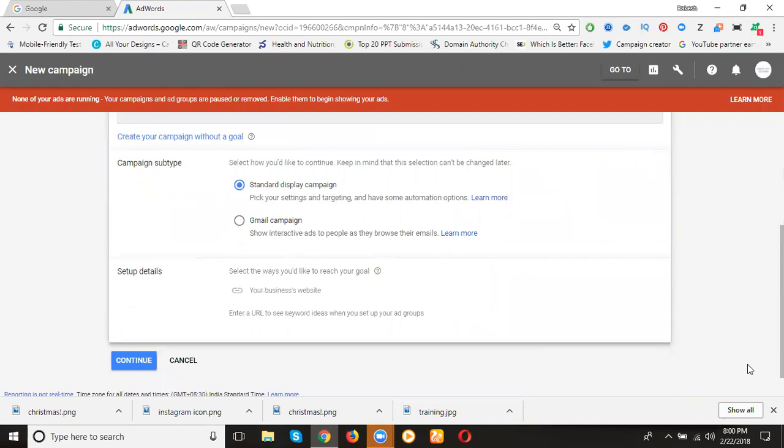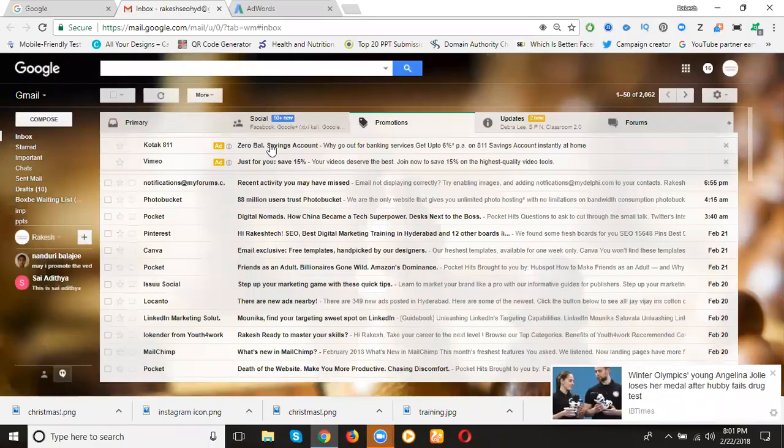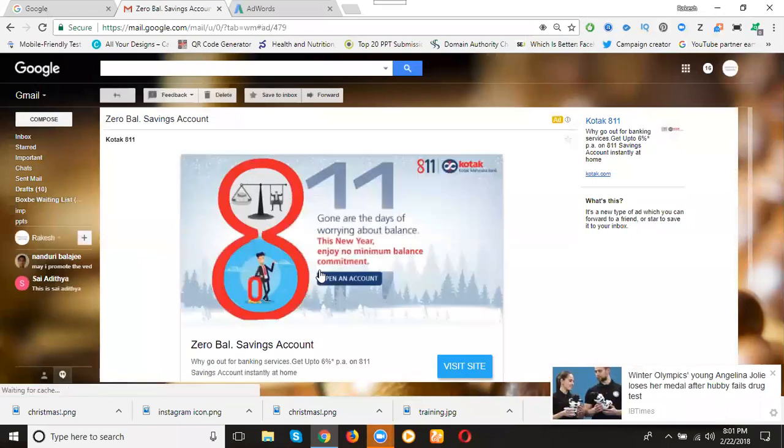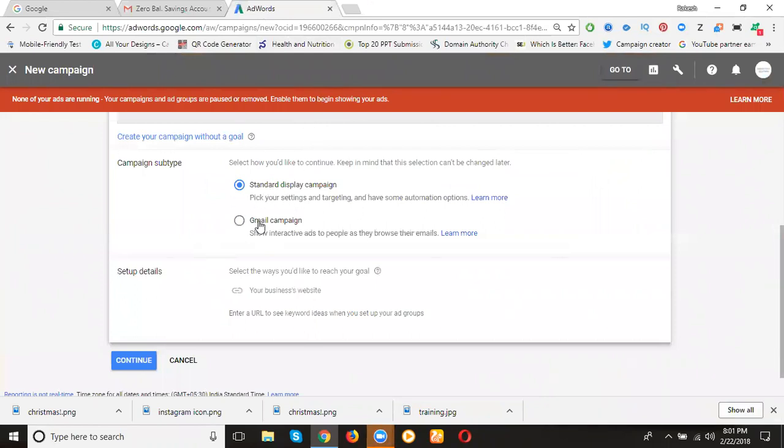Now I'll show the Gmail campaign also. So this is called a Gmail ad. Now click here. This ad will be created by the display. When you click this display image, it goes to a particular website. That is called your Gmail campaign. But you'll always use the standard display campaign here. Now I'm clicking the standard display campaign.